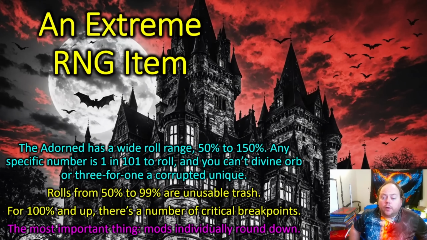It's also worth noting that the Adorned is an extreme RNG item. You'll notice the item has a wide roll range from 50% to 150%, and every whole number in that range is possible. So you can get 50%, 51%, 69%, 97%, 137%, or 150%, or anything in between. Any specific number you can dream up is 1 in 101 to roll.